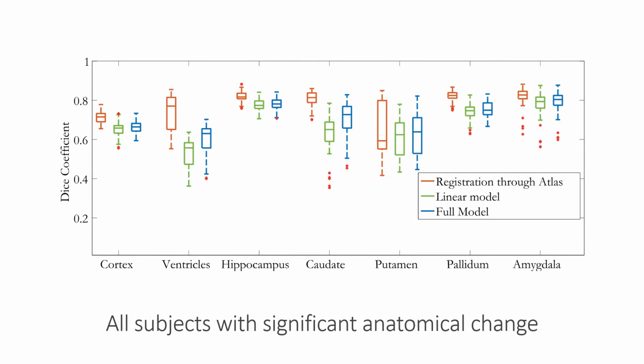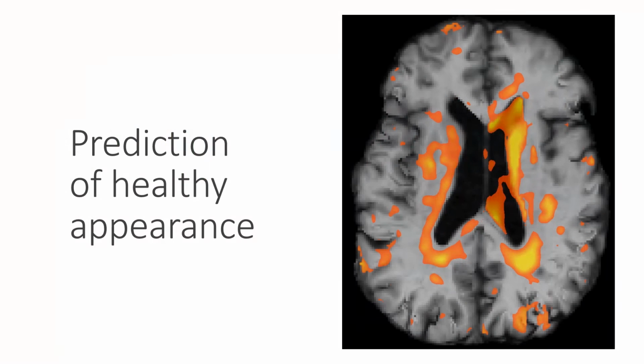But more quantitatively, we show the Dice coefficient comparing structures from actual follow-up images to baseline structures propagated through predicted warps. As a guideline in red, we directly registered the baselines to the follow-up scans through the atlas. In some sense, this is as well as we can expect to do. Using the same colors as before, we can see that using genetic and clinical information can clearly help with the anatomical predictions. This opens the door to a wide range of new analysis.